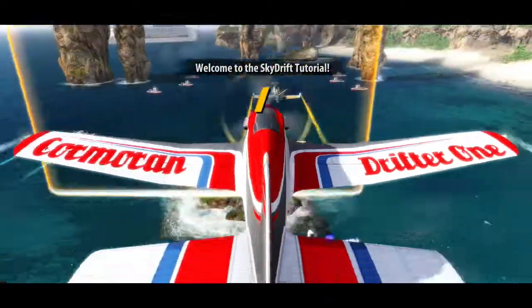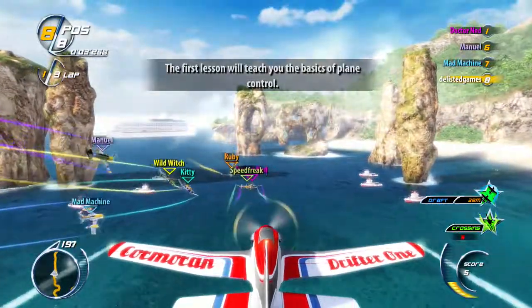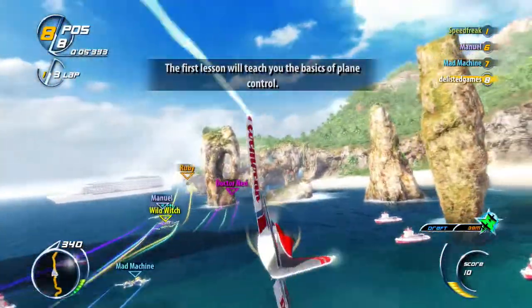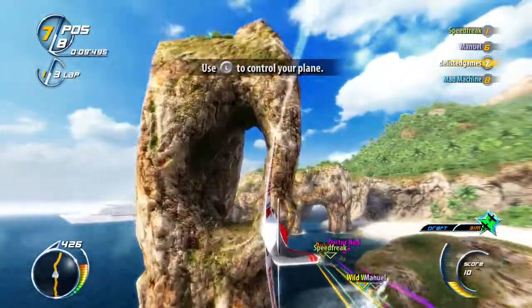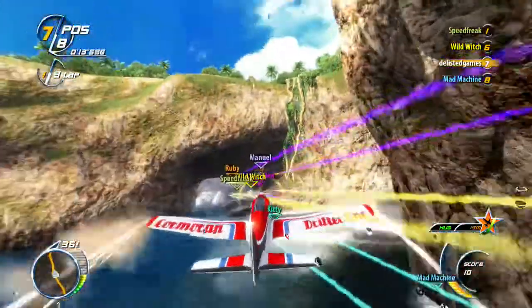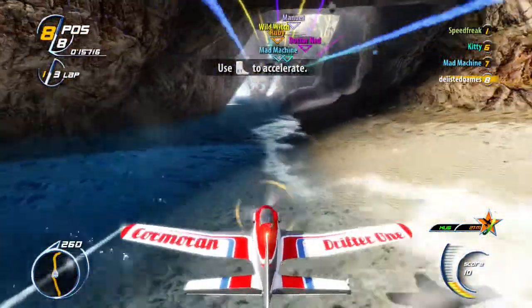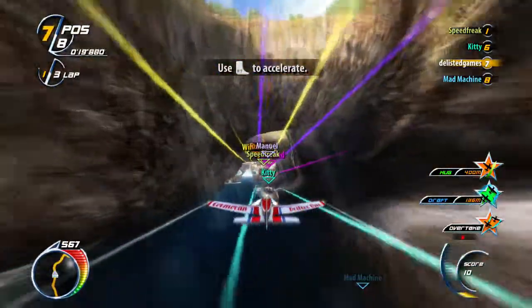Welcome to the SkyDrift tutorial. The first lesson will teach you the basics of plane control. Sure enough, right stick is knife edge. Use the left stick to control your plane. Good. Whoa. Use the right trigger to accelerate. Perfect.